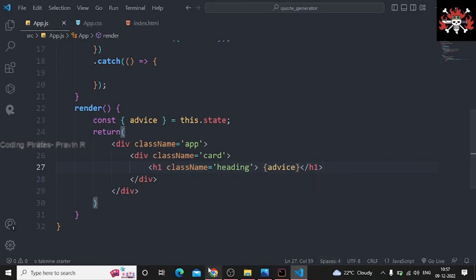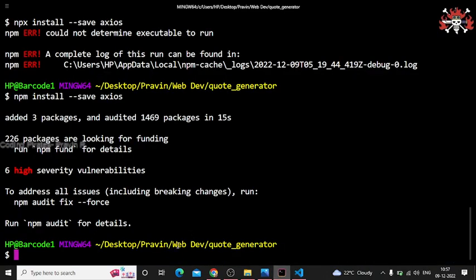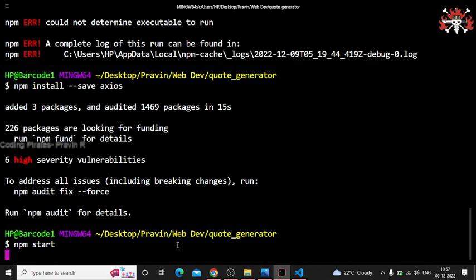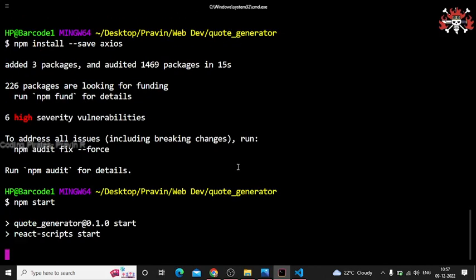Now we'll definitely get the output, right? Let me just run this. To run this, type npm start. Wait for it to start. It's a step by step process, and it depends on your computer speed.